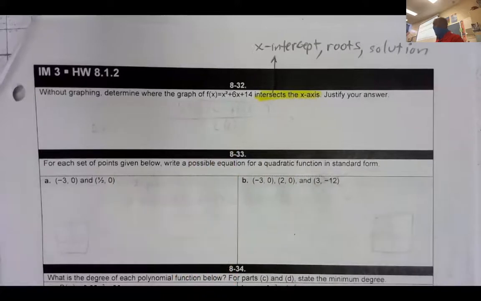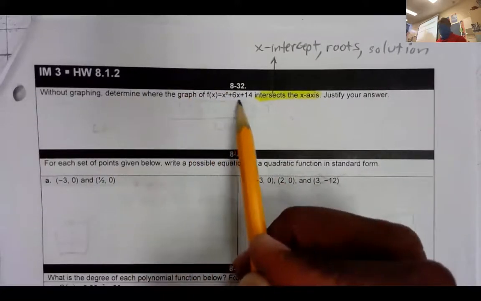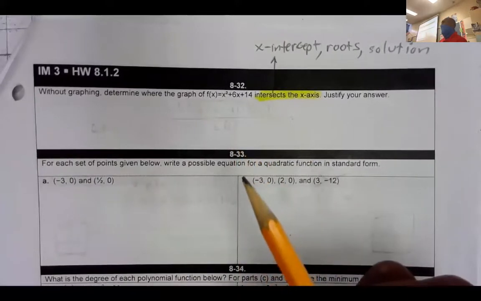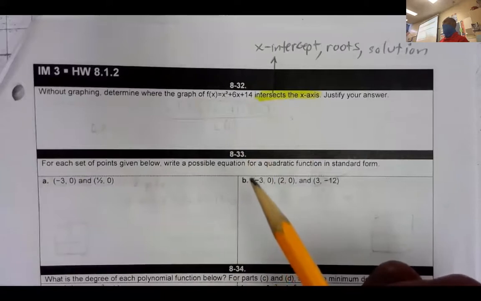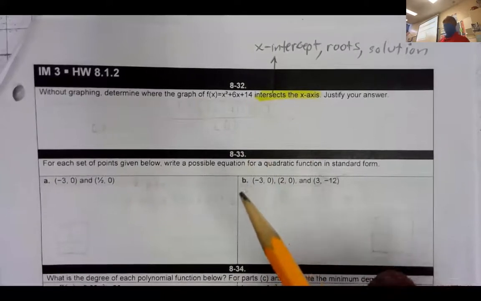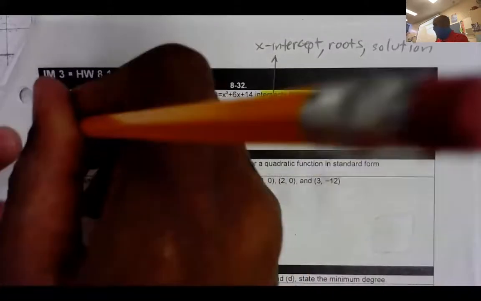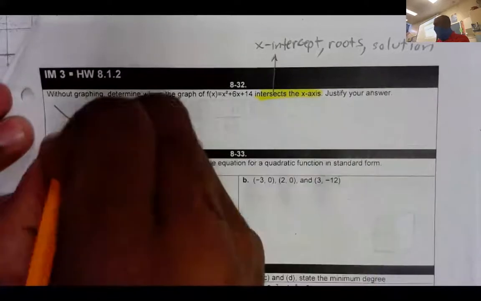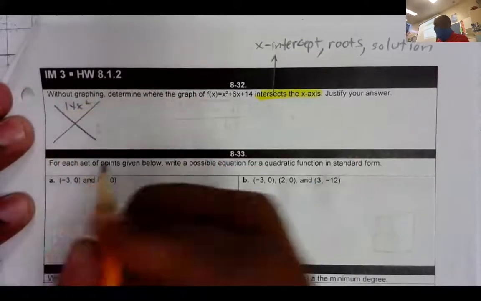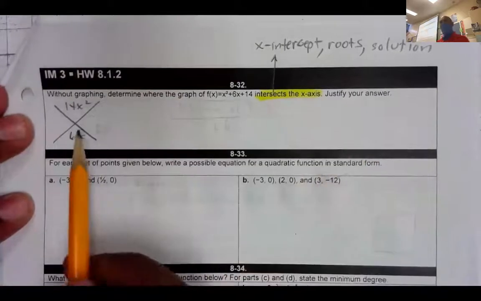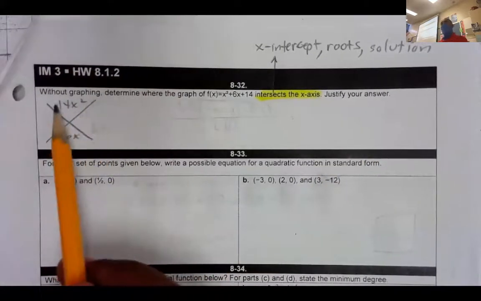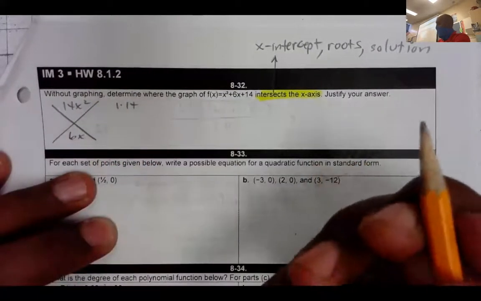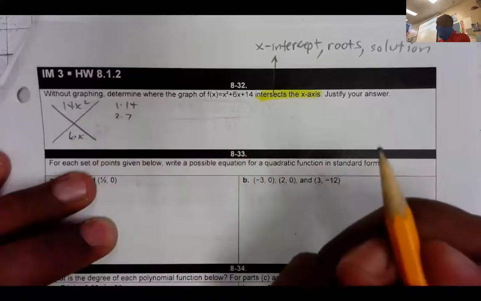So if I want to solve this here, x squared plus 6x plus 14, what are some methods I can use? Or what would be one method you guys would use to solve that right away? Box, sure. Let's try that. Okay, so over here, let's try to set up our x. On the top, I put 14x squared. On the bottom, I put 6x to be. Two numbers that multiply to 14 and add up to 6. We've got 1 and 14. That multiplies to 14. I've got 2 and 7.